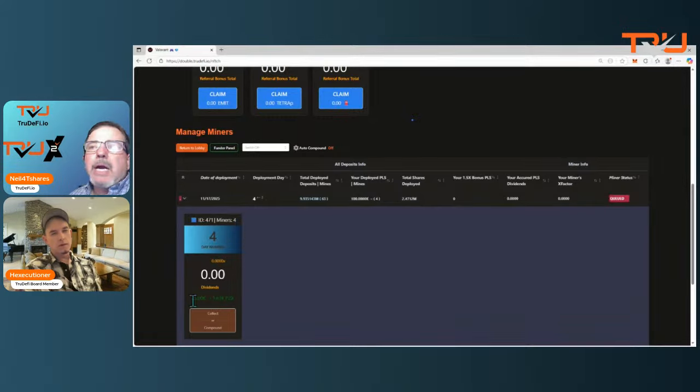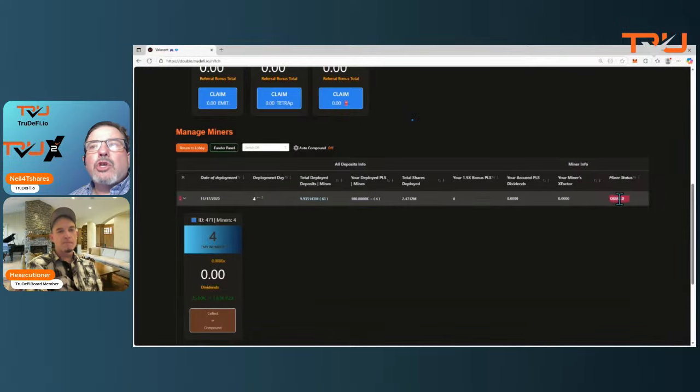That means each miner would have 25,000 pulse, and the share rate so far locked in is 1.63 thousand shares per miner. So you multiply all that times 4, it's the total. That's what this means. And because I've deployed it today, I have to wait till tomorrow before I can interact with this. So this little button is brown, which means you can click all you want, nothing happens, because it's in queue.